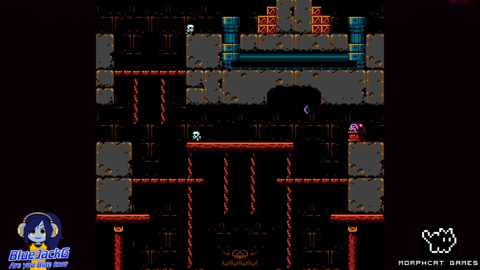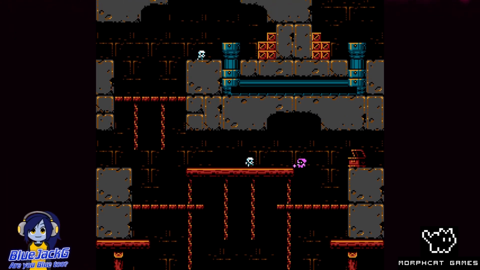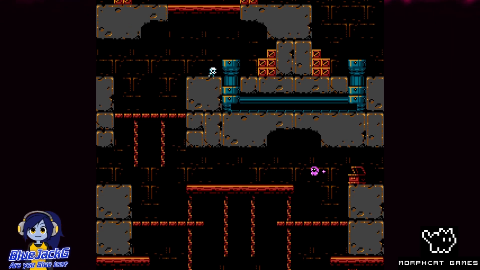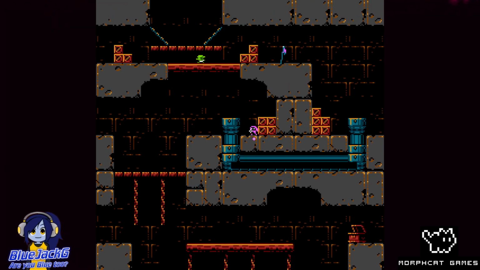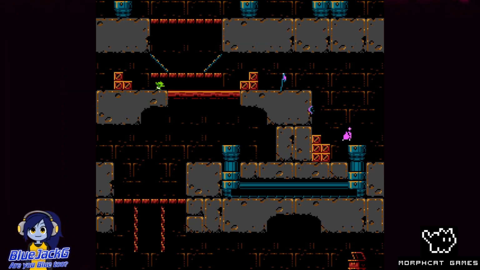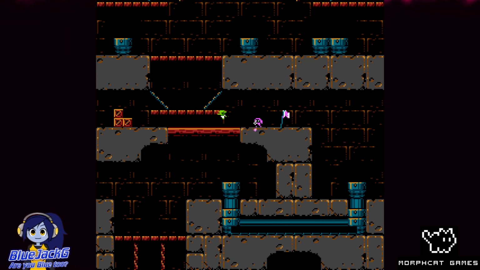Chest! You shoot the chest to open it. Oops. Having some trouble. There you go. Got it. This stream might be short, depending on how big this game is, because technically after this stage, everything is blind to me. So we'll see.